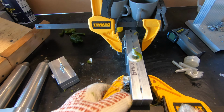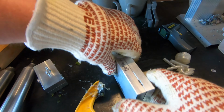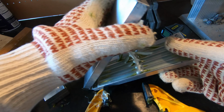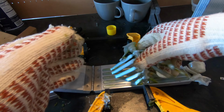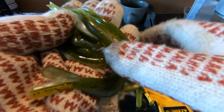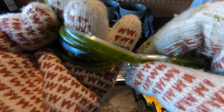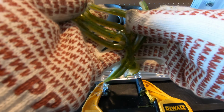Okay, so we're gonna check out our baits, see how they turned out, take our clamps off, open up the mold, and so far we're looking successful. Let's turn these over, see how they laminated. And they laminated well. You can definitely see that distinct line right there. Let's get these in the bath and go on to the next pour.